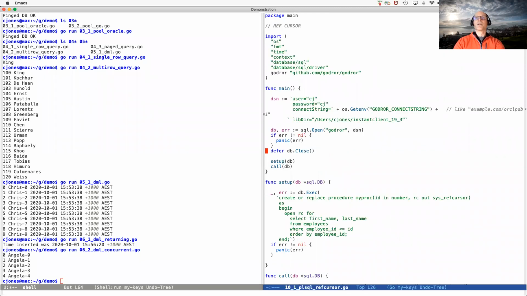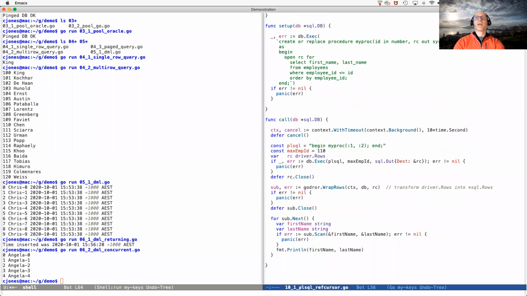Ref cursors, a lot of fun. Effectively, again, this is a PL SQL procedure which has an out bind, just passing out the ref cursor, which is the query result set for this query. And then in here, we obviously have to get the row.